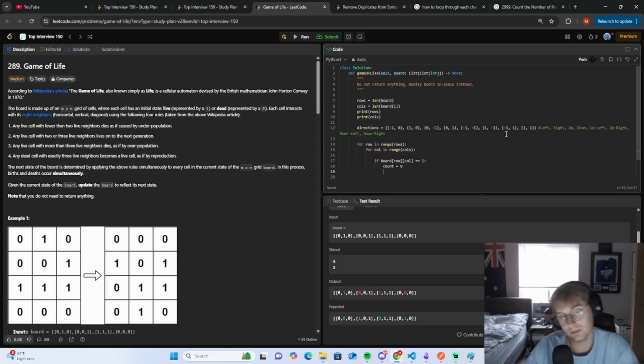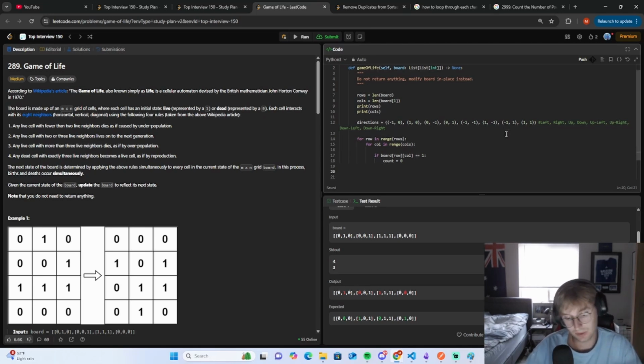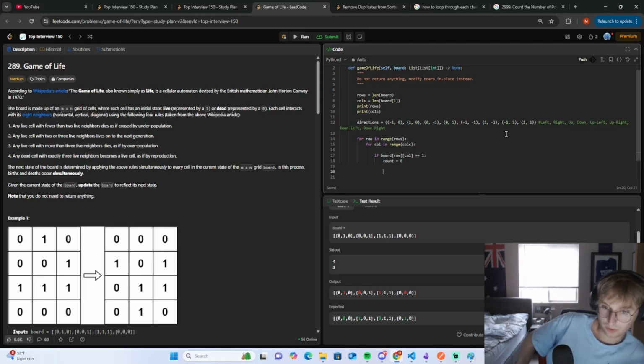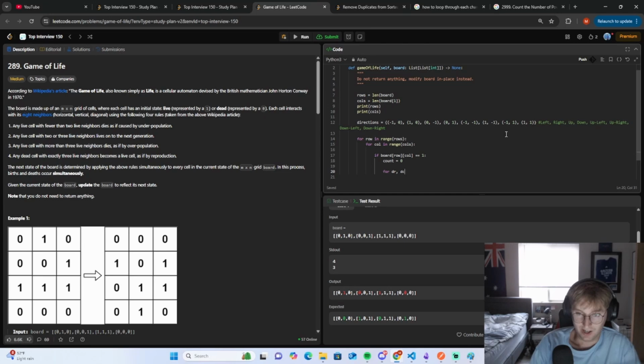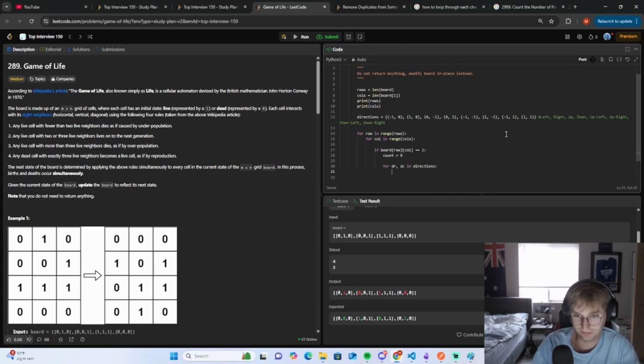Then we'd have to loop through our directions. So for dr, dc in directions. God, this is going to be a new row is equal to dr plus row.